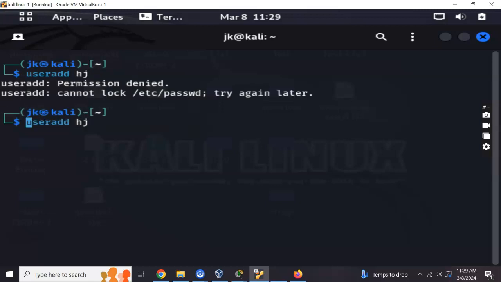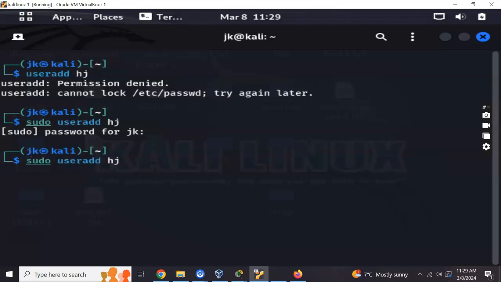I just need to make sure that I have administrative privilege in order to do that. Once you press enter, it will automatically ask me for the root account password, and if I pass it correctly, it will create a new account. Similarly, you can create an account with a password enabled as well.